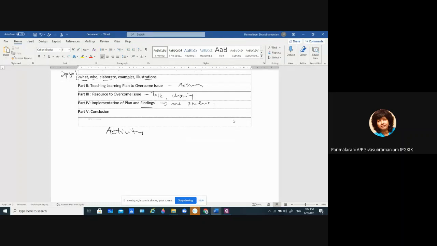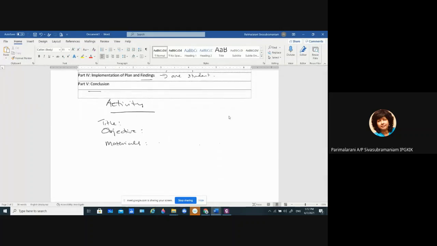Okay, when you want to do an activity or a teaching learning plan, you always have to start with, maybe you have a title for the activity, maybe you don't have a title. And you must have the objective of the activity. Okay, what is the objective of the activity? At the end of the activity, what the student will be able to do. And then you must have all the materials. What are the materials that you need? So here is where you will write your resource name and whatever else you need.